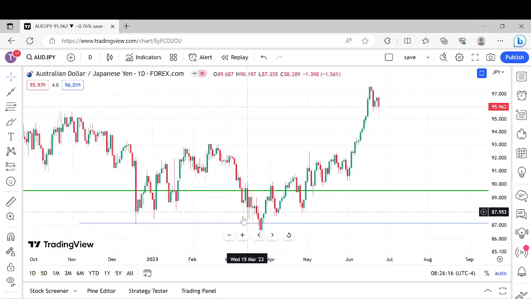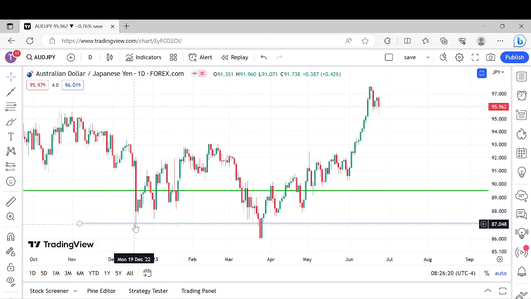We don't try to get our entry as close as possible to that low and then look for lower prices. No, we want to see that support get tagged. I still consider that support, even though it's gotten tagged, even though it's traded below it, it's still support to me. It's just tagging those sell stops. But then we want to see a reaction off that support, and then we could take it up into a premium marketplace.